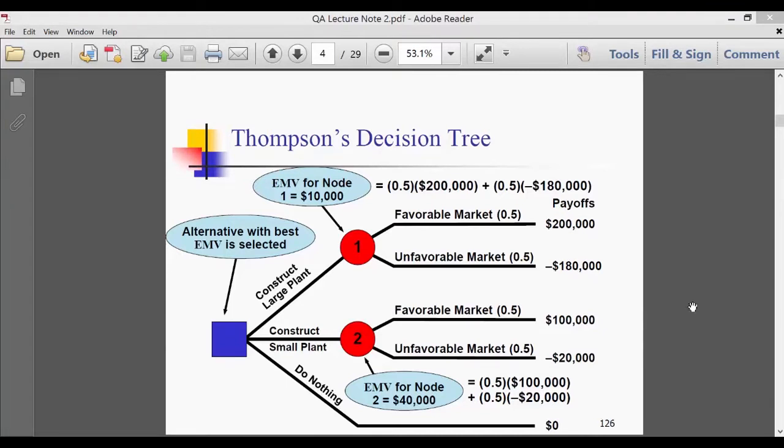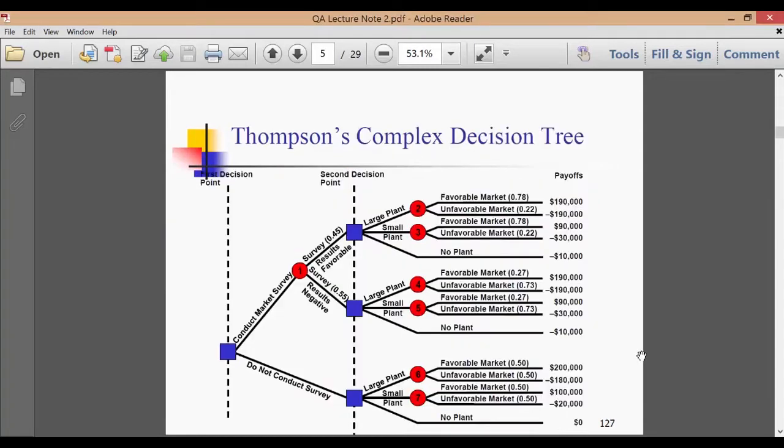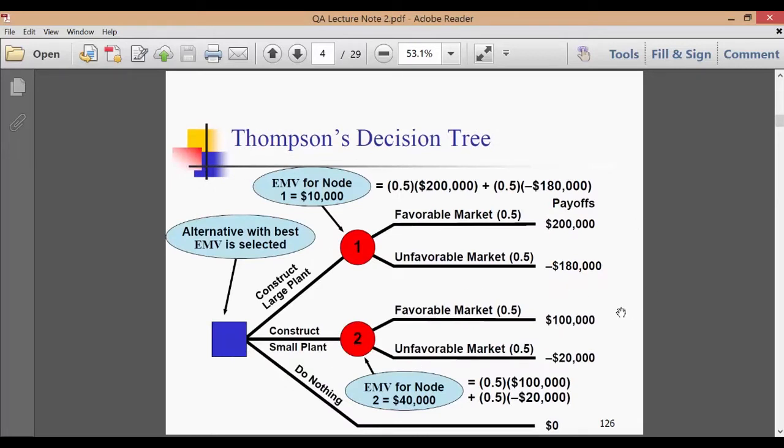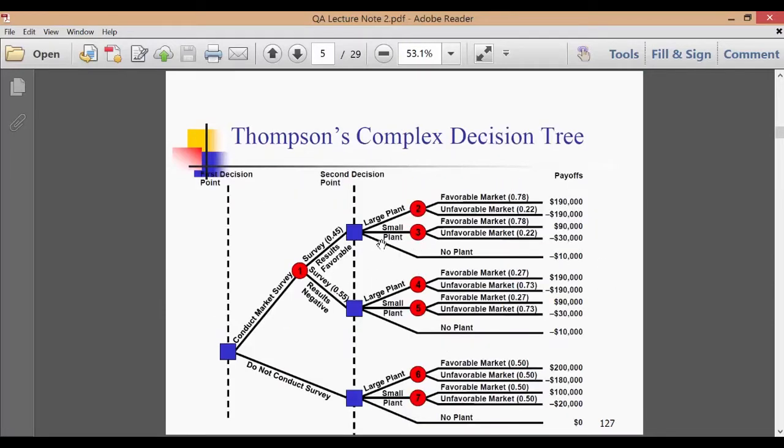Let's use the Thompson Company case as an example to show how to use Excel QM to build a decision tree model. For this case, let's just stick to this simple case, a one-stage decision tree model. Later on, as in the lecture notes, we show that it can be expanded to a two-stage decision tree model. So let's simply show how to construct a decision tree in Excel based on the one-stage case, because two-stage is simply expanded by following these corresponding nodes.